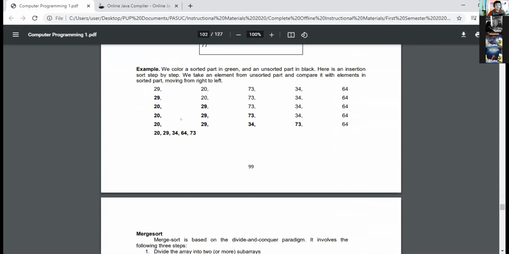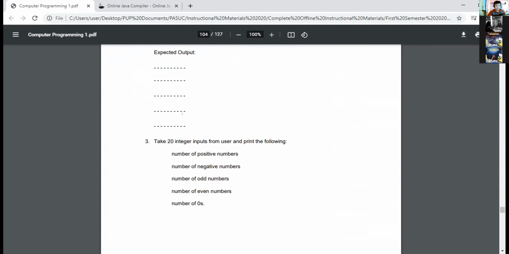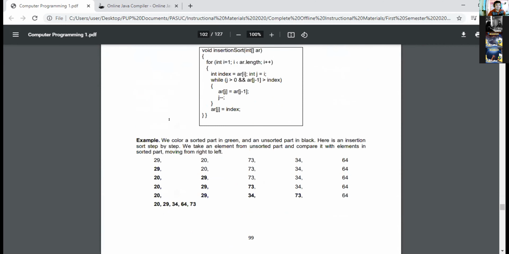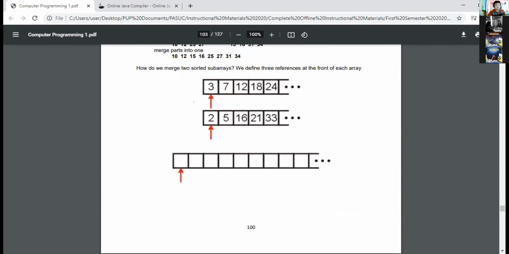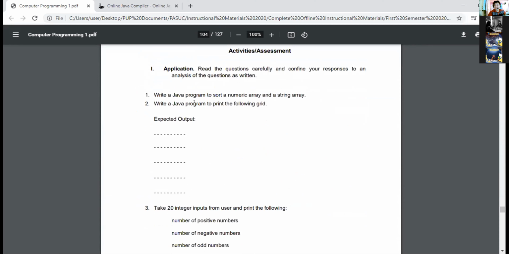Ayan, meron tayong sorting, insertion sort, bubble sort. Ayan. Of course, in-anticipate ko na hindi natin, kumbaga, dinaanan lang natin na we have sorting, ayan, selection sort. Pakibasa na lang po, okay? In-anticipate ko na hindi ko i-discuss thoroughly yung mga sorting. Kasi nga, kasama yun sa second semester, kumbaga dinaanan lang na natin.